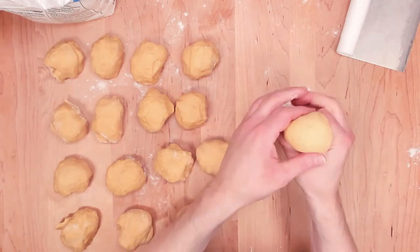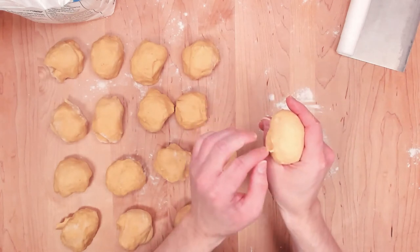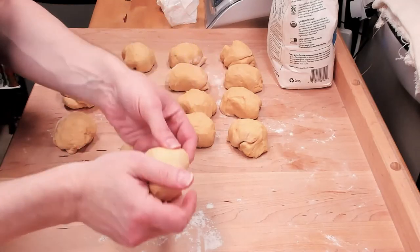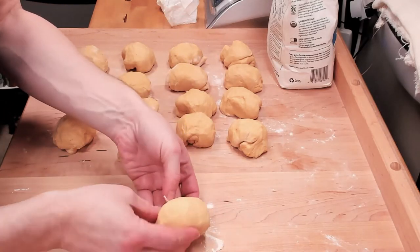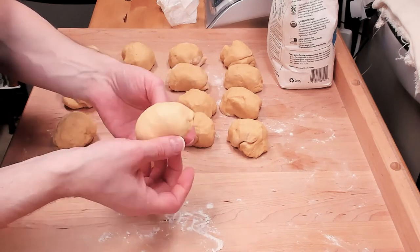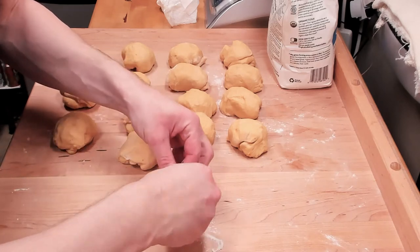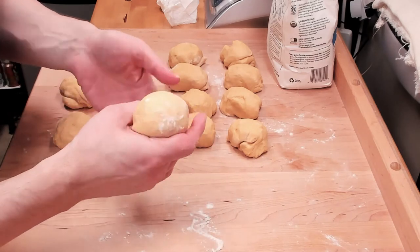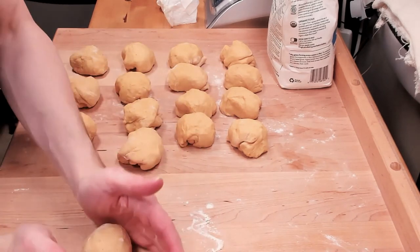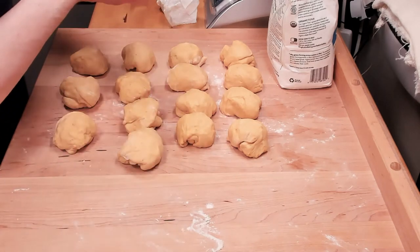So kind of like pizza, what I'm doing here is I'm rolling it out. Let's see, a little pocket there I didn't really want to keep. I'm gonna roll it out, kind of stretching. Now, these are very small. That's kind of why I wanted to do it this way. And I'm tucking everything in under at the bottom, right? So I'm kind of doing this like a little balloon, if you will. Just tucking it all in, getting it like that. And do a little roll here. I don't have to, but I'm doing it. And got ourselves a little ball.